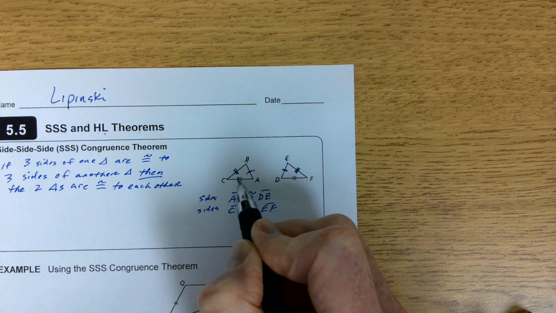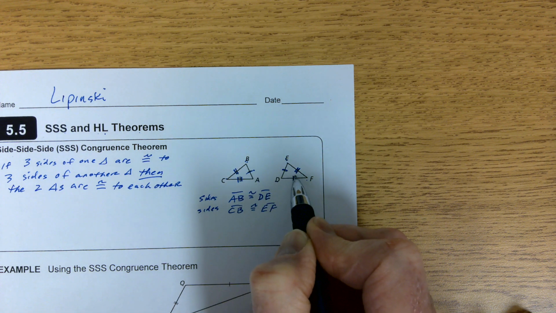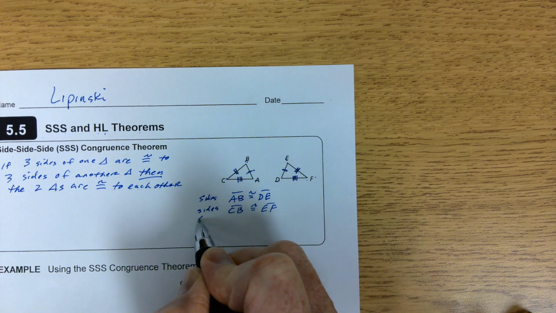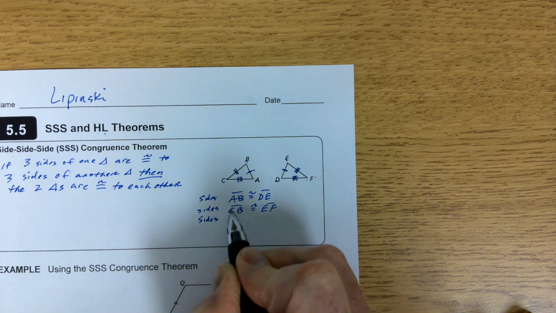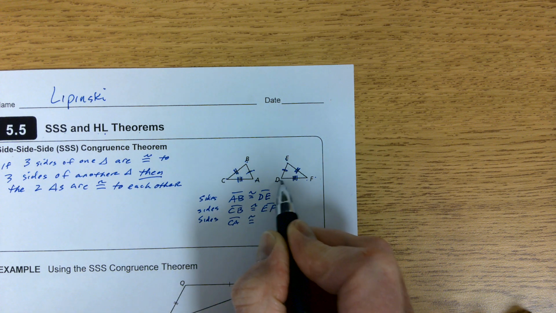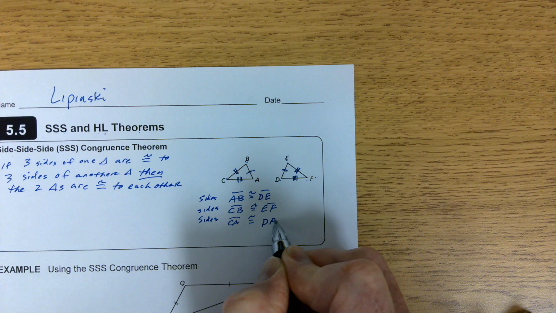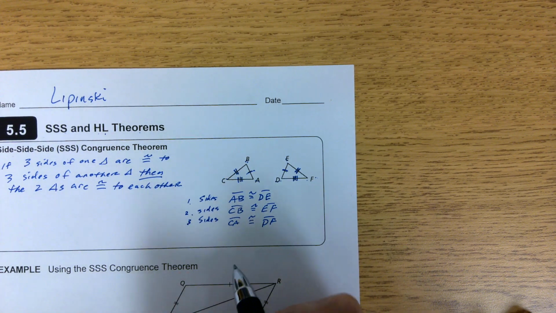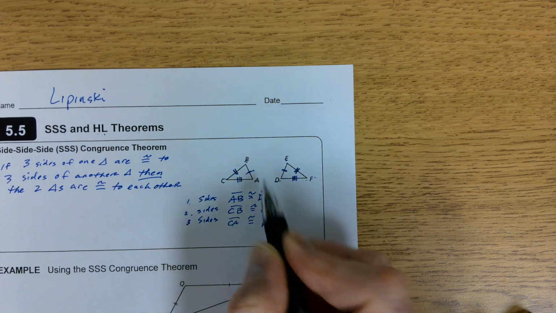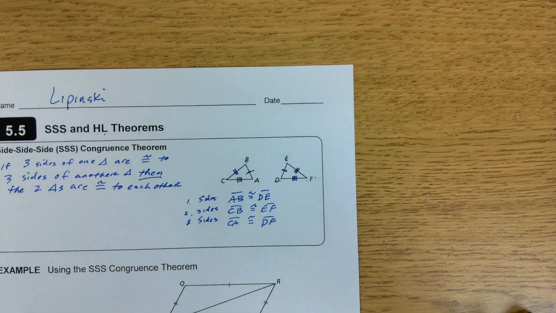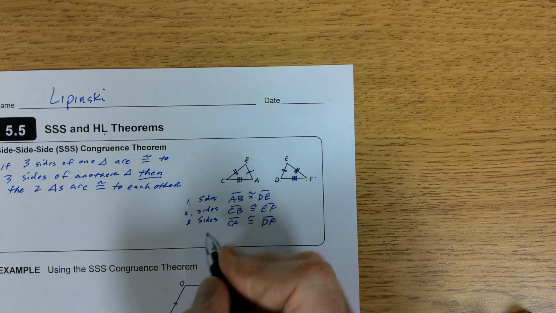And then my last pair of congruent sides right here, they're marked with 3 hash marks. Start to end, start to end. So that's my 3 pair of sides. So I've got segment CA, segment DF. Okay, 3 pair of sides, 1, 2, 3. That's all I need. That means then that this triangle has to be congruent to this triangle. There's no other way to put those 3 sides together. If they're congruent, then those two triangles have to be congruent to each other.